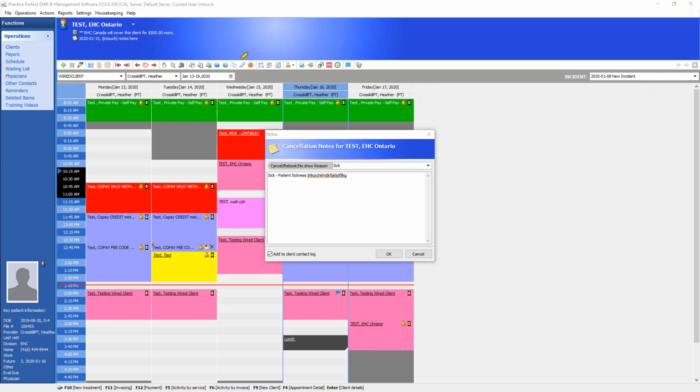So it can record in the log how many times the patient has had a cancellation or a sickness. The contact log, for those of you that don't know, we're going to review this more in session number 3. It's this little phone icon that follows a patient around on every screen, and that's a contact log. It's meant to record conversations or little notes on a patient file, so we can have the attendance automatically record in there.